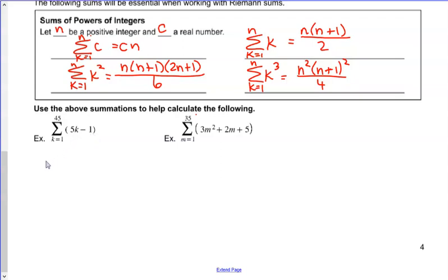So I'm going to kind of do 2 steps in one here. I'm going to bring the 5 out, and I'm going to kind of distribute that sigma into there so I just get my k, minus, I don't have a k there, but I do have a 1, so I don't have a number really to pull out. k equals 1 to n of that 1. So here's my 5k minus 1. I've just used my properties to split it up.